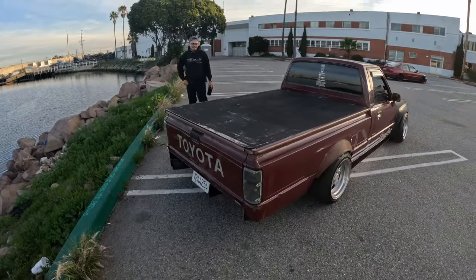Since we're in the back, clear taillights. Did you do those yourself or what? So clear taillights, I made them myself. They're the original housings in the back, but the front lens, and it's only the lens. I've actually made a tutorial on YouTube on how to make them, because everybody's always asking me. These are what a lot of people either call Altezza lights, or SoCal people, we call them the Paisa lights. Hey, it's Paisa for life. The whole inside housing is chrome, and you just have a single spotlight of red. I dig it. So I just took the clear lens off of that and put it on there. But I also riv nutted the bed so I could use Allen keys to make it nice and flush.